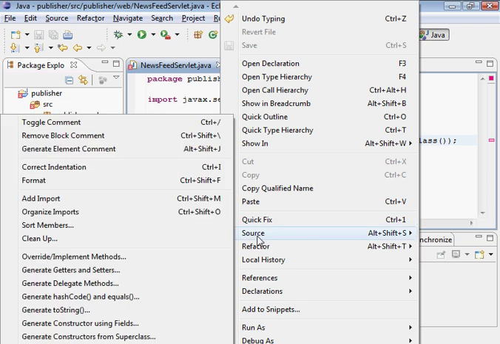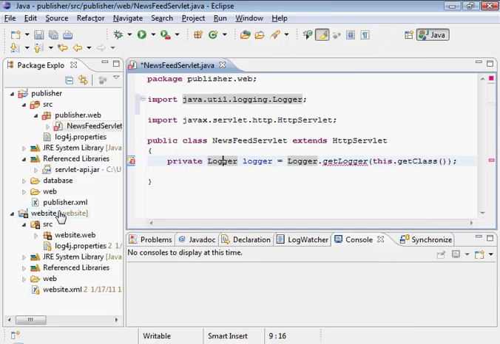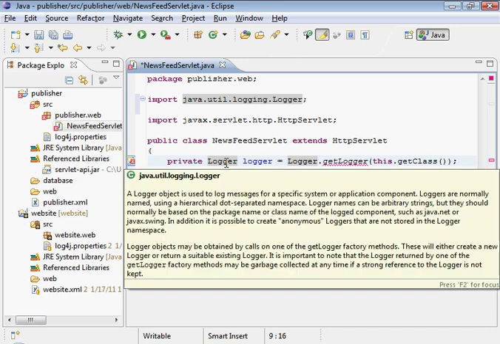So it's under source, organize import. So we're telling Eclipse to search for a namespace that contains the selected class and present a list of possible namespaces for us to choose from. In fact it didn't give us a list of namespaces to choose from.